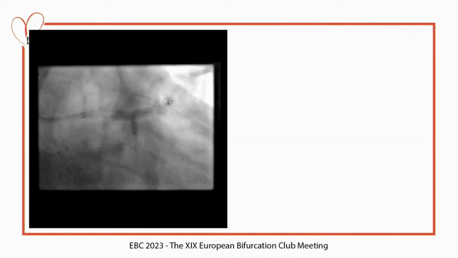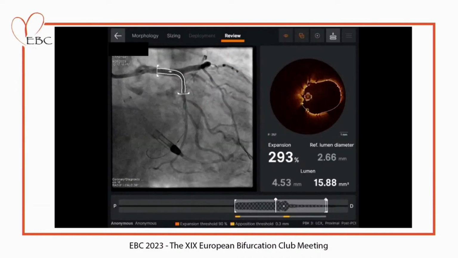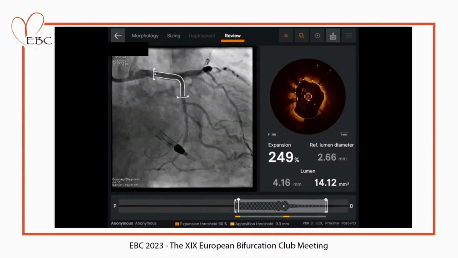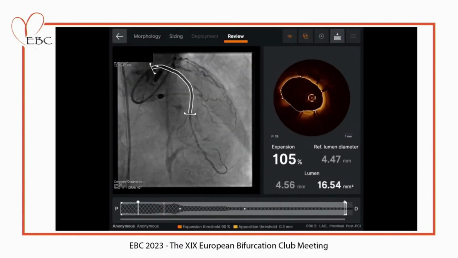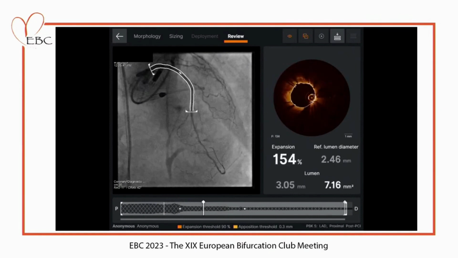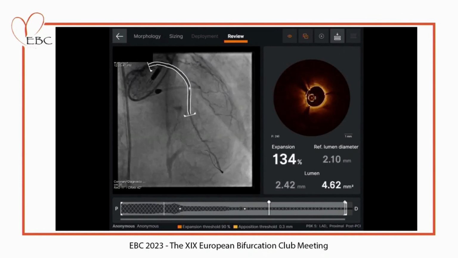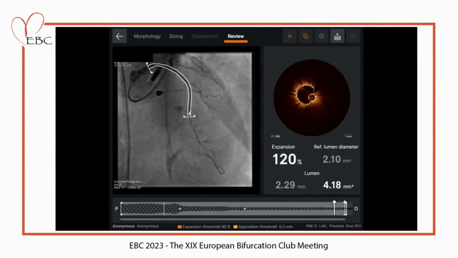Again kissing, again repot, and OCT showed that we covered the ostium. We also properly opened this stent. Also in the LAD, the stent was nicely opened, and OCT showed that the ostium of the circumflex was widely open.